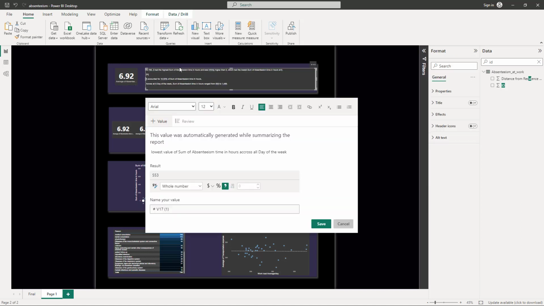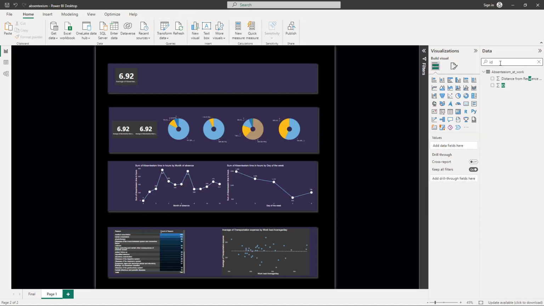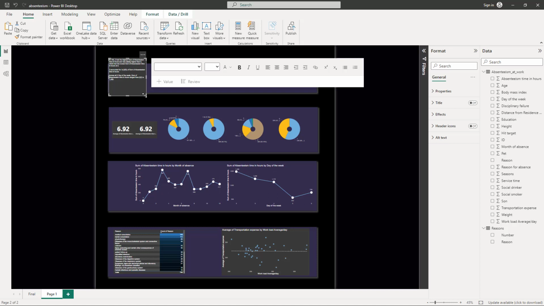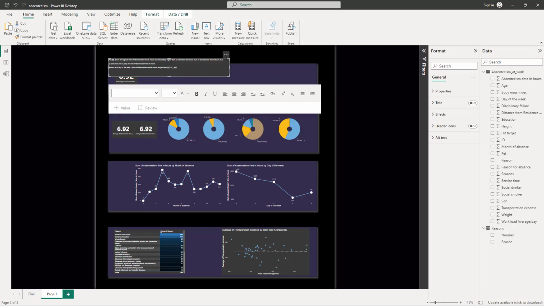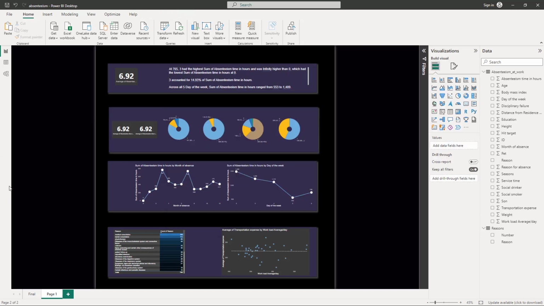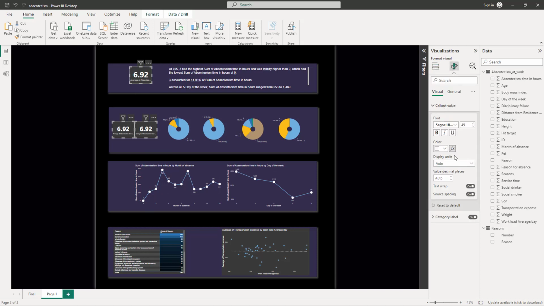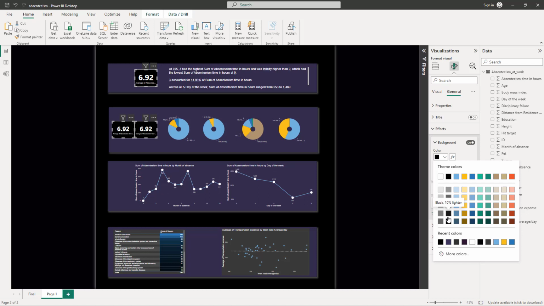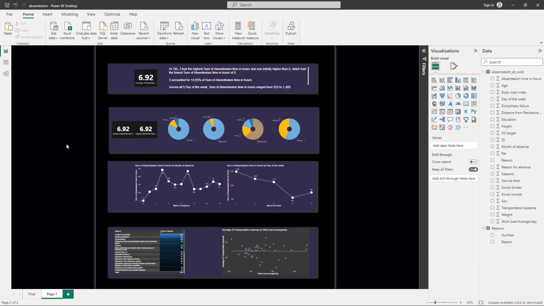I'm actually going to take this off and then bring that narrative in there again so it'll have everything. So I'm going to go to Narrative, and now it'll be fuller with a little bit more information. Now let's eliminate the effects, and we want to get rid of the background. We want our background on these to be black. So we go over and click over to callout value, and we choose black. Choose this black. Okay. So now we have those that we're looking for.